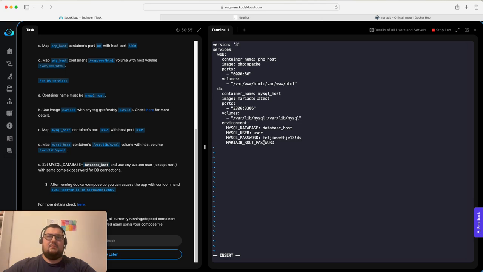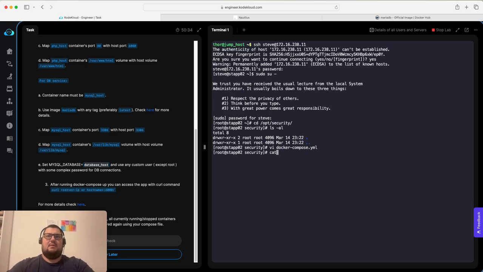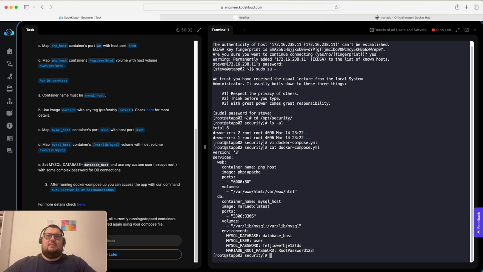And root password 123. Let's do it like this. I guess that should be it. Let's save. Let's print it on the screen. So what we are doing is we are running two services.